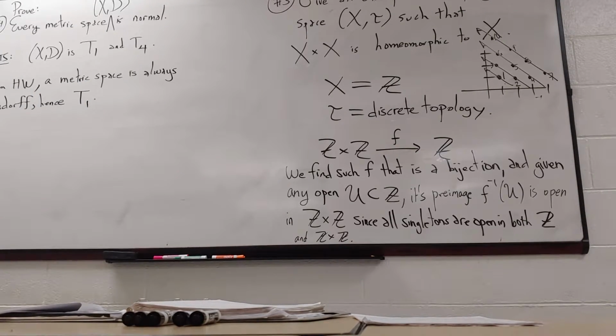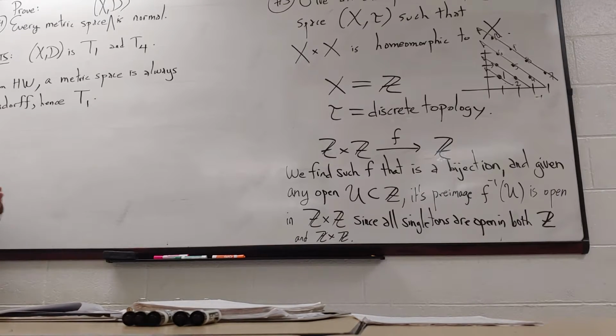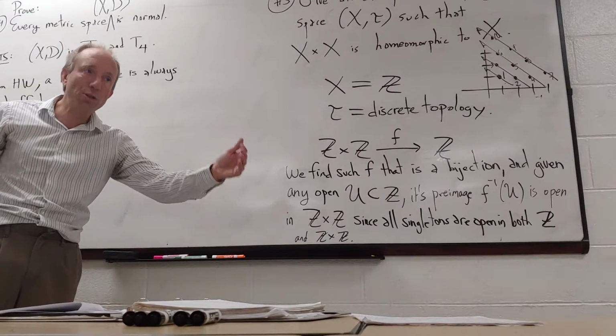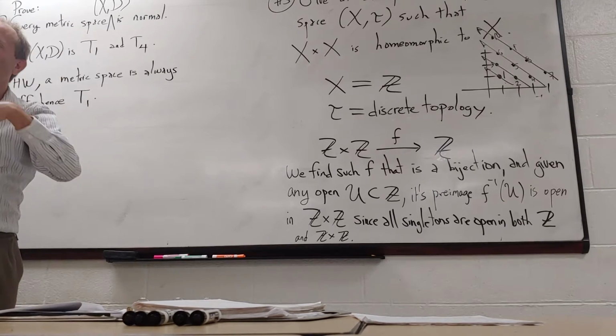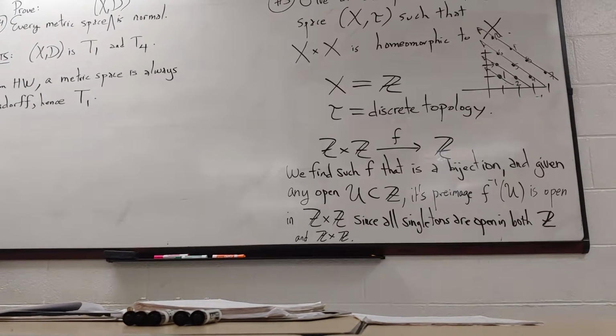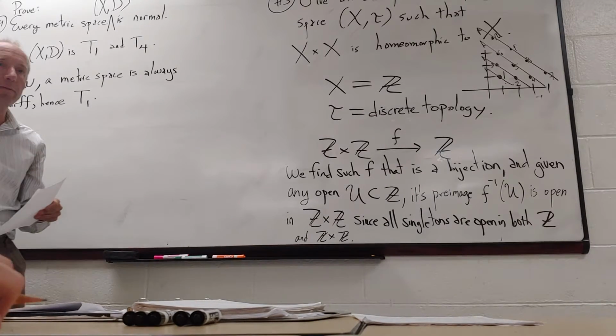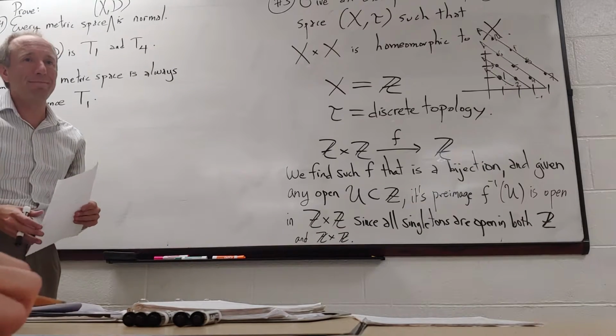Okay, so I know we just had a test a couple weeks ago. You have to know the relationship between T0, T1, T2, T3, T4, regular and normal. All of those definitions. Just go back again, make sure they're still clear in your mind. But definitely T2, which is what Hausdorff is, implies T1. Question? Can we also say that singletons are closed in a metric space? Yeah, you could also just say in a metric space, singletons are closed, and that's fine. Because the complement of a singleton would be open. You can say it that way too.